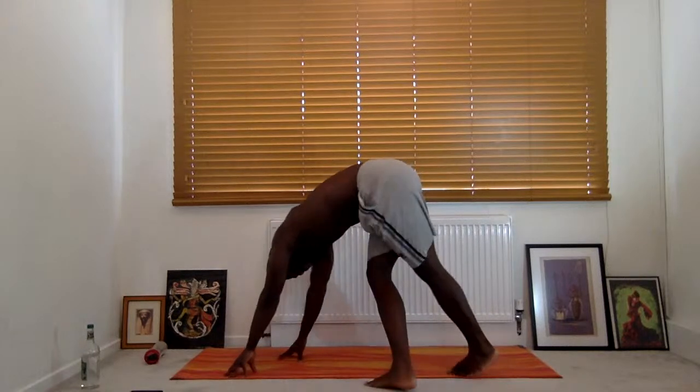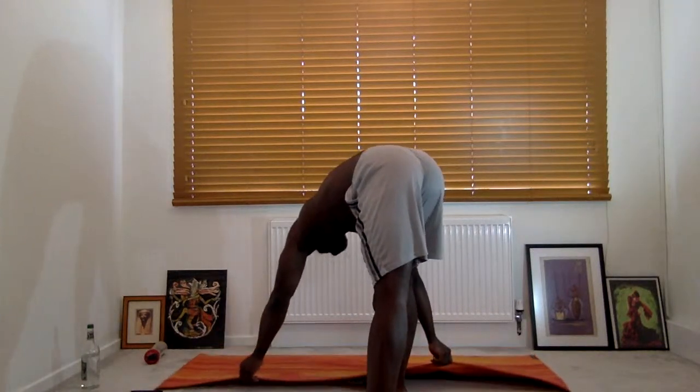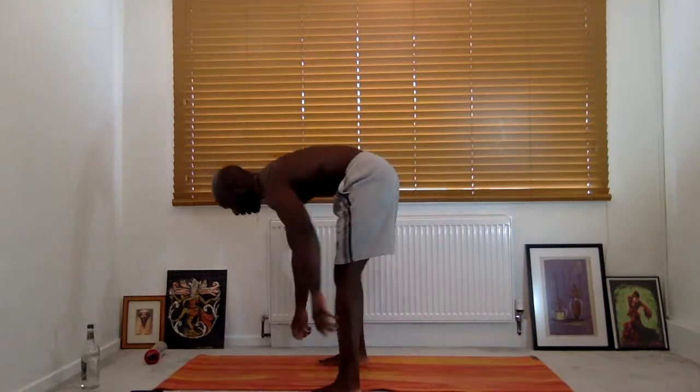The joys of doing yoga at home is that my mat keeps on moving on this lovely carpet, so I'm just making a quick adjustment.